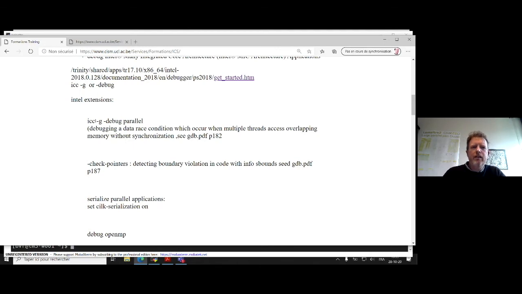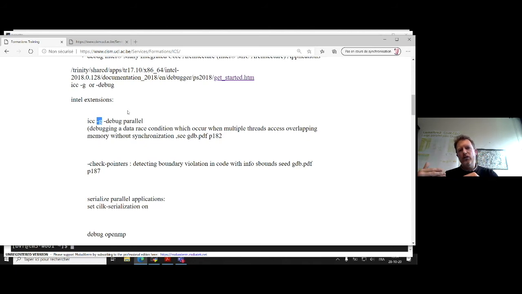So this is what I said about the Intel extension, but one general comment: use is the same on GCC or Intel CC. In order to put debug information, you need to add the -g flag. The -g flag is the way to integrate the source code inside the executable.